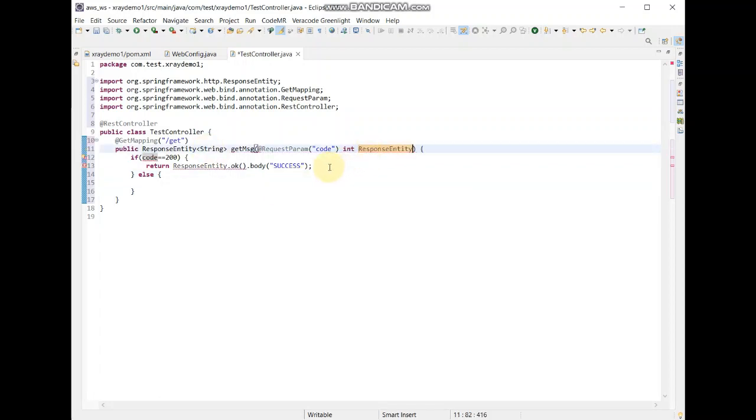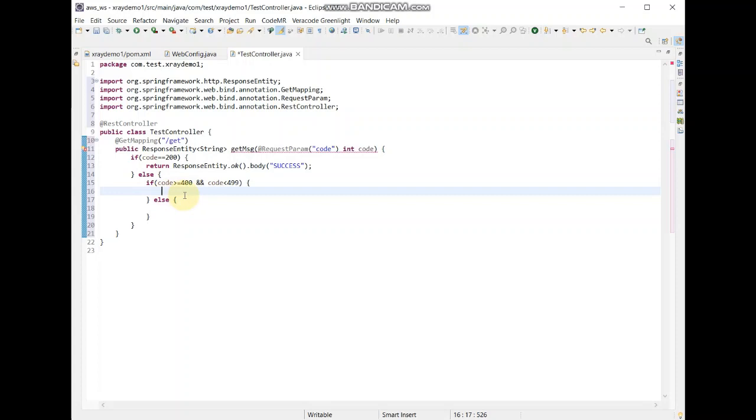Just let me check. For the 400 series, I'll be returning a 400 code for any code in this range.